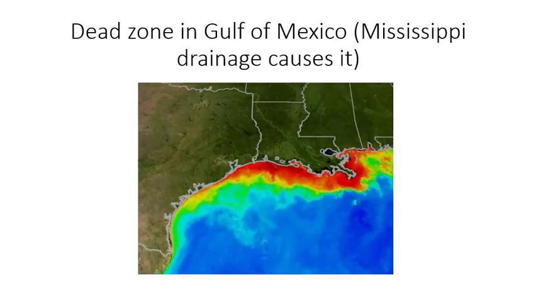This process doesn't just happen in ponds or lakes. Fertilizer runoff can affect large swaths of the ocean. This is a satellite image showing a dead zone that exists in the Gulf of Mexico because fertilizers increase phytoplankton growth and then subsequently heterotrophic metabolisms at depth. That concludes this lecture.